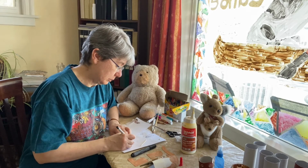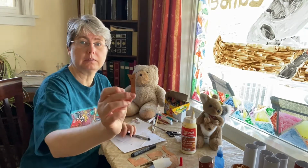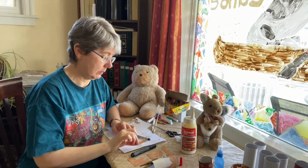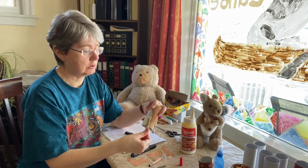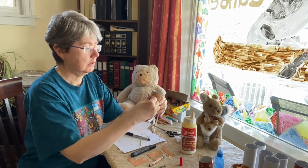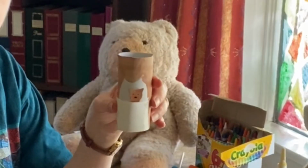And then I'm going to put 2 little dots above it for his eyes. You can see that, and that's going to be our Joey. And we'll unfasten our pouch. And we'll tuck him in. There we go.